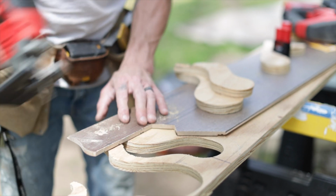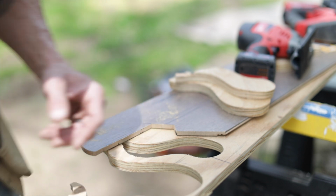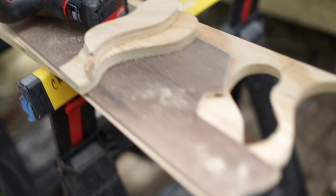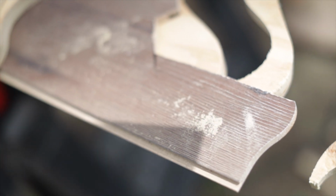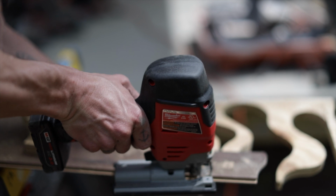Nice. Oh man, I'm not even trying. I'm serious, guys. I'm seriously not trying to sell you this jigsaw. And Milwaukee's definitely not paying me to say this, but that's so nice. I didn't even try for a nice cut. Let's start on an angle here. Let's do a tough cut.